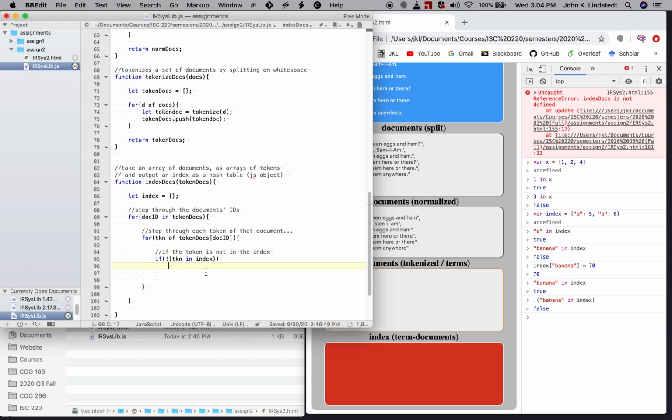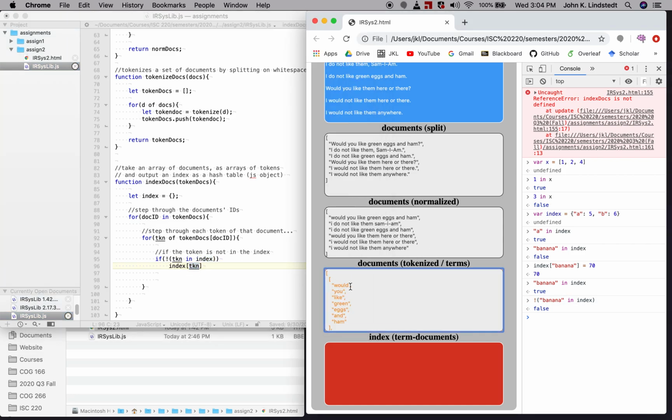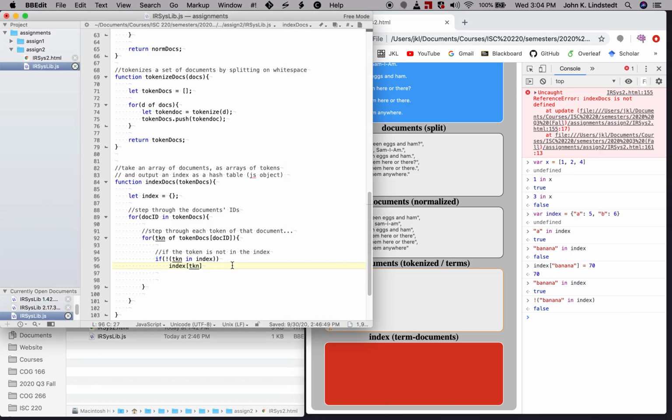then we need to make a space for it, right? We need to start the postings. So, actually, wait. Yeah, okay, we're good. Index sub token, right? Because we're saying this is the index, and we're saying the token would is the way that we get into it. Assign it to a new empty array. This is where we will store all of the postings. So, you gotta open the brackets. I didn't do that. So, this, right?